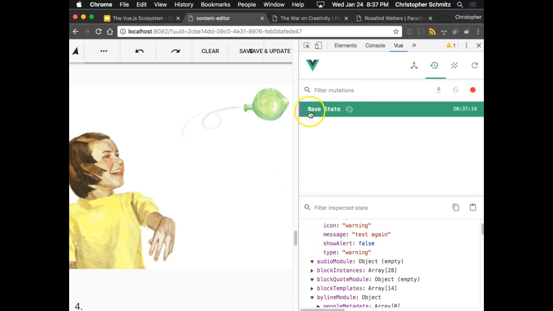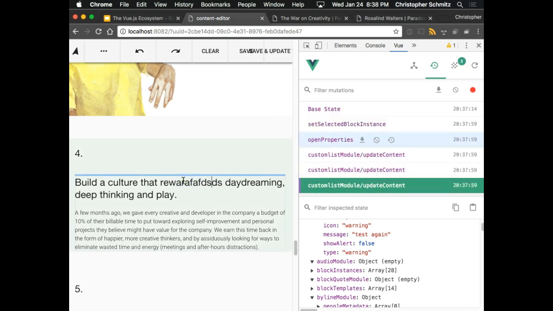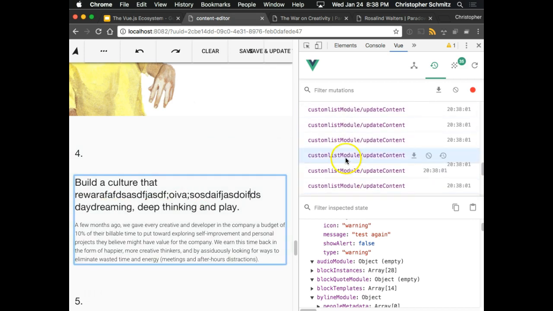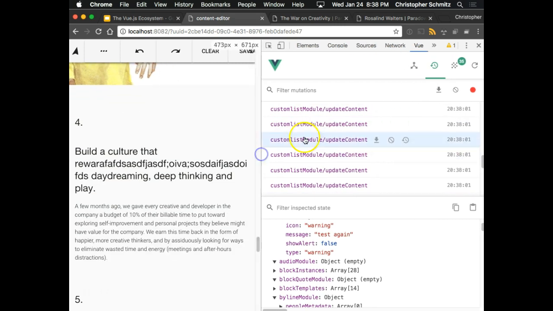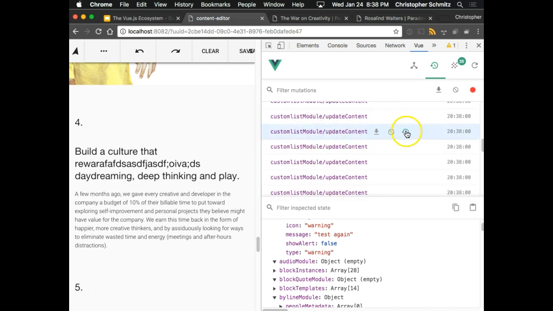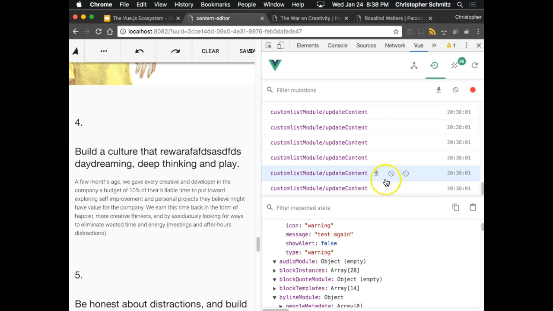So this is the store state. Whenever I say that we create a new instance of the store's state as we interact with it, this is what I mean. As I type through here, we're creating a unique instance of that store's state that we can then go back and forth through to see the individual changes as they're happening.